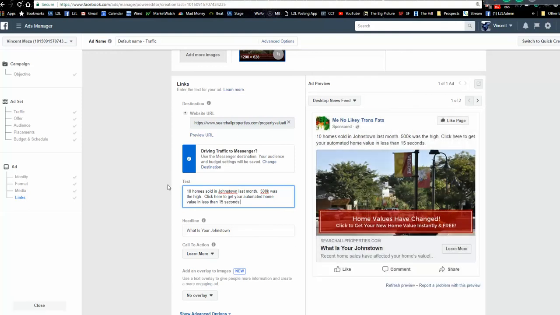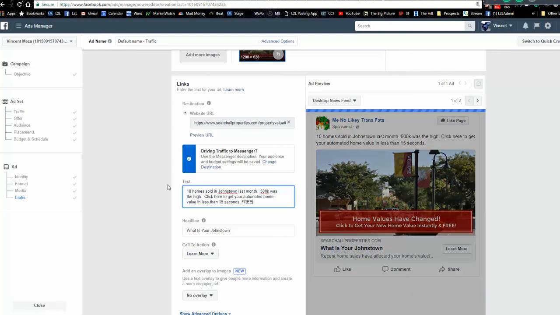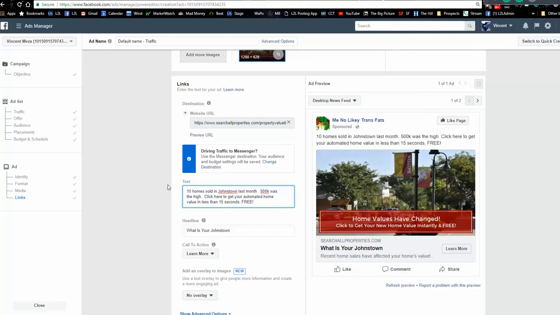So the first sentence, you could put many things there, right? You could say whatever you think is really important. Maybe interest rates are low and homes are really selling fast or whatever. You have it in there. But click here to get your automated home value in less than 15 seconds. It's really code for people. And it's saying, I can get that thing. Oh, it's automated, which means I don't have to talk to you. I get it in 15 seconds. And since we're all AD now, that's awesome. And it's free. And we all love free.